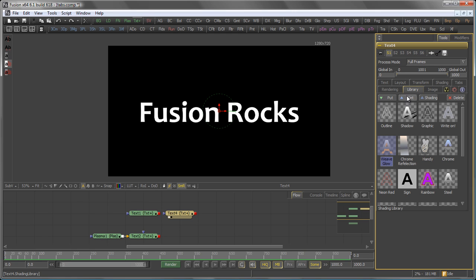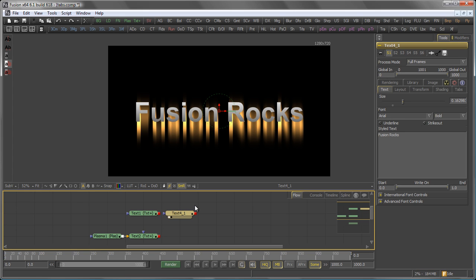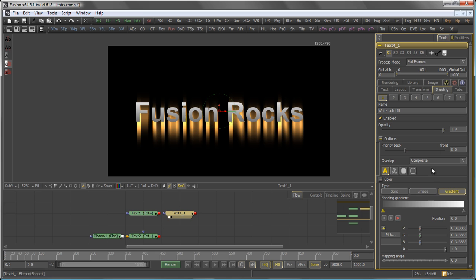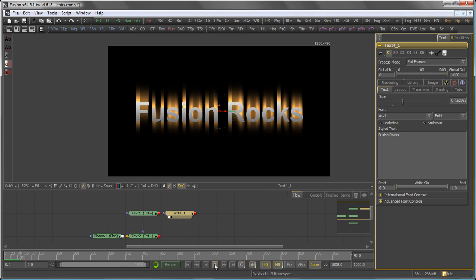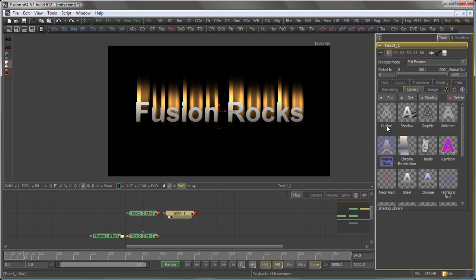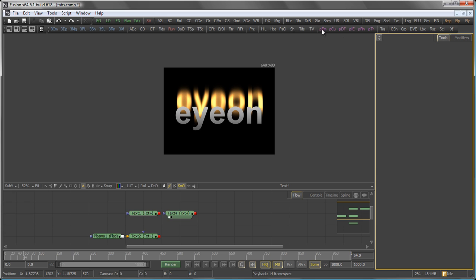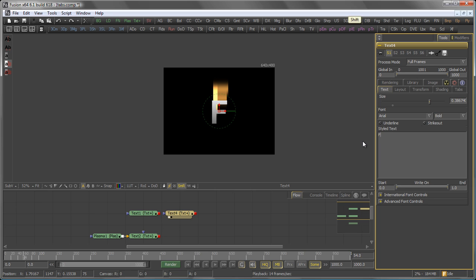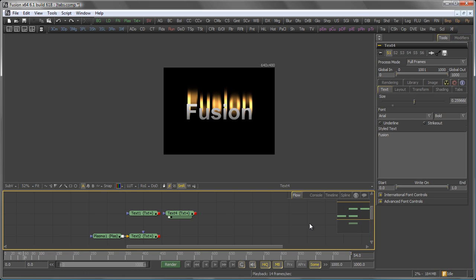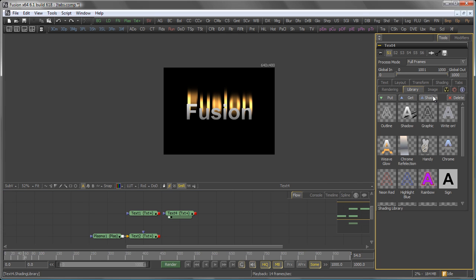You will see a couple of buttons: put, get, shading, and delete. If you select one of the shadings and click on the shading button, only the actual settings of the shading tab and of the text tab will be applied to the text. If you select the shading and click on the get button, all the attributes will be assigned to your Text Plus tool. That is image size, the actual text that's written in the styled text, which of course you can change. But that's the big difference between those two buttons in the library. Shading only applies the actual shading, and get applies all settings to your current Text Plus tool.